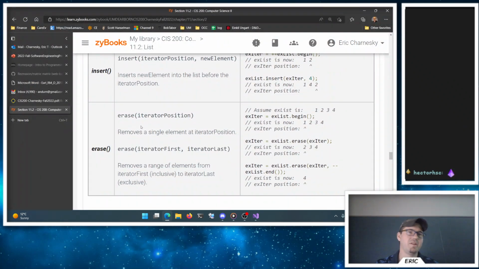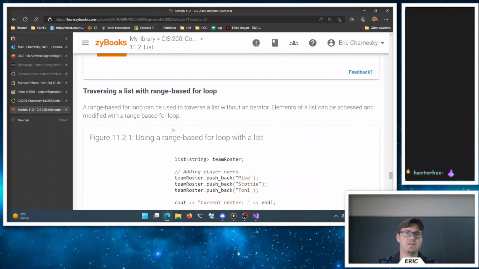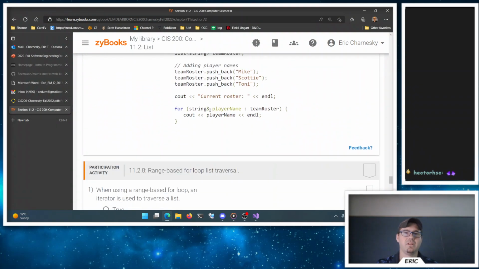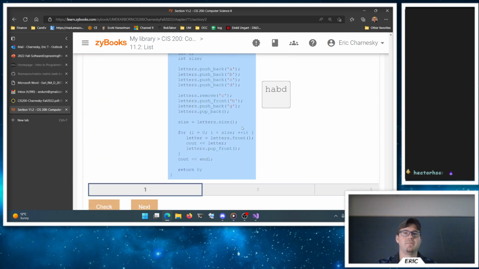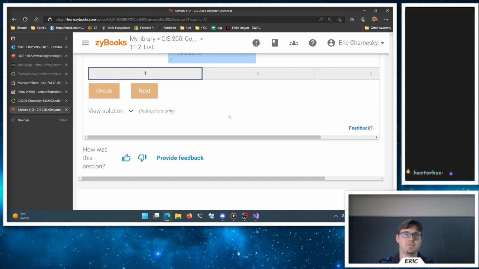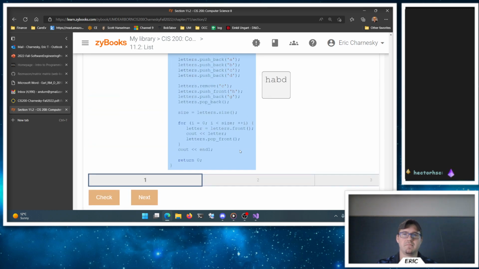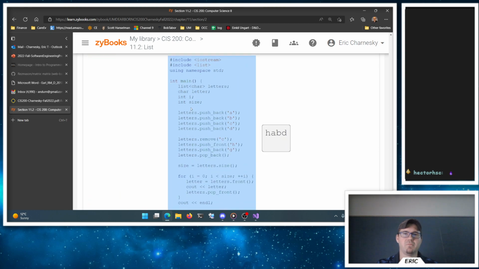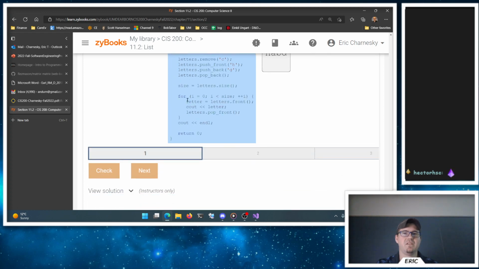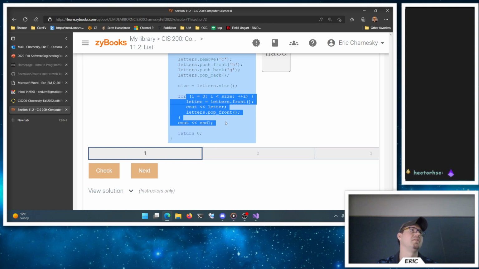And then you can erase items, which is awesome. You can loop through, and you can loop through by reference again as well, out of a list, if you want to modify items. Removing items as you pop through is a little funky here, but you can.